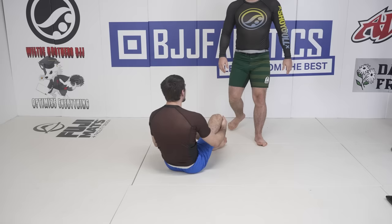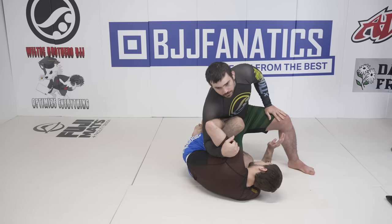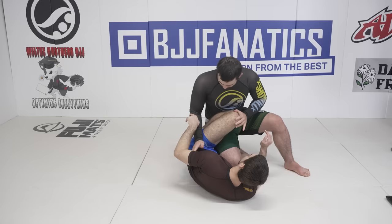That disclaimer out of the way, here's the first thing we want to focus on when we're doing our Knee Slices. I don't want to be looking for Knee Slices when their hips are on the same side as the angle I want to cut to. The Knee Shield will always be in the way, and there is just too much distance between me and the underhook to guarantee I can keep it. While I can certainly pull off a Knee Slice from here if I happen to catch my opponent posting on my shoulder by popping the arm across before diving for the underhook, the lack of other passing opportunities and the fact that I will still have to beat the Knee Shield means I do not favor this position.